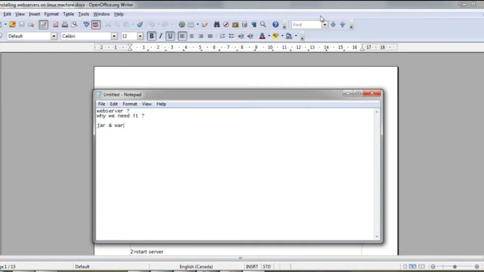So what happens now is you have a jar file, you have a war file. Take these files, copy these files, and place them in a location where you have a web server running, and make all the changes so that this web server actually unzips and picks up the application inside and starts displaying it on our expected website.